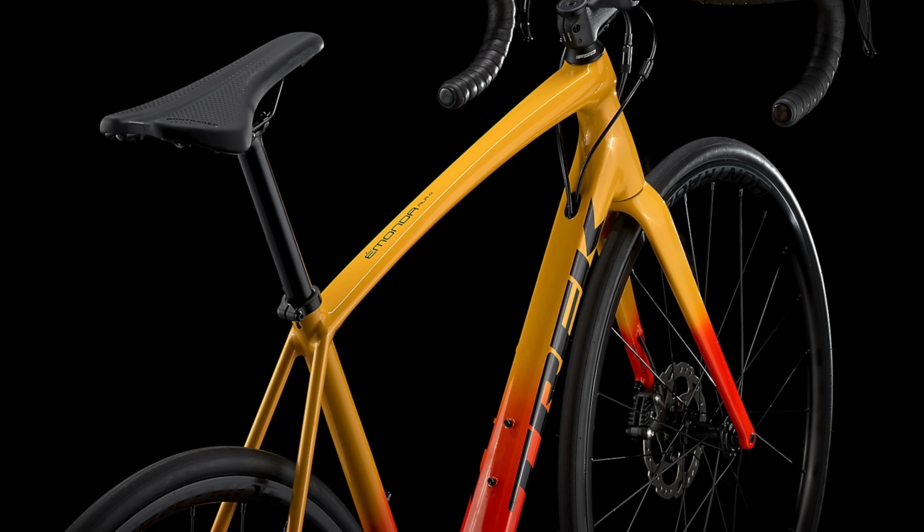And some people at this price range might prefer aluminium. It's potentially more bombproof, not as fragile as carbon fiber, and Tiagra is a reliable workhorse groupset. And like the other bikes, you can upgrade the wheels and tyres to make it a bit flashier and a bit sportier as well. And the geometry on the Trek is fantastic as well. So great handling, basically the same handling as you get from the higher end carbon fiber Emonda, but a slightly heavier package.